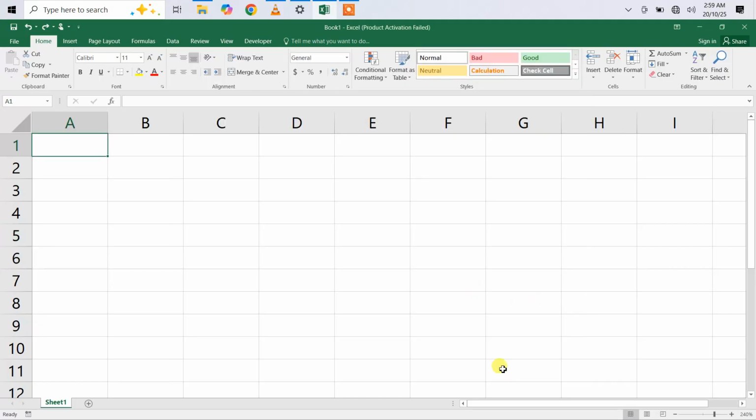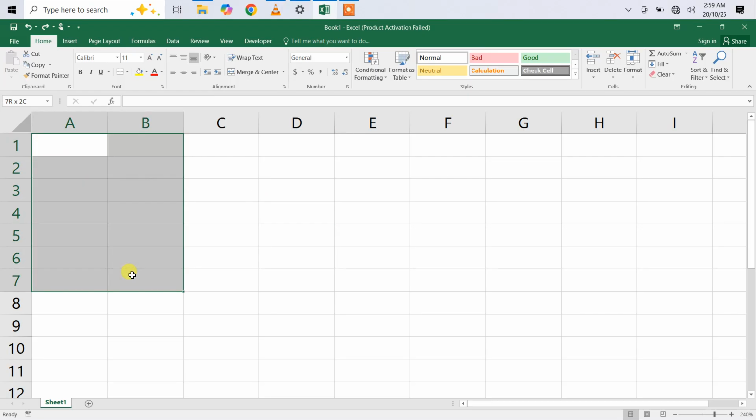Now our motto would be how to find out the cell number. We have already seen how to find the row number, and we have already seen how to find out the column number. What about the cell number? What is the cell number of this particular cell, and this, and this? Wherever I am clicking my cursor, what is the cell number of that particular cell? How to find out?